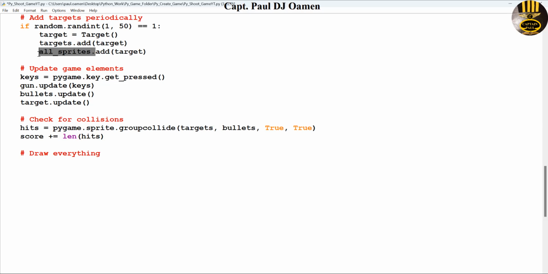Grab hold of this. All sprites dot draw. This one is done. And you also need to draw the score. Draw underscore score.